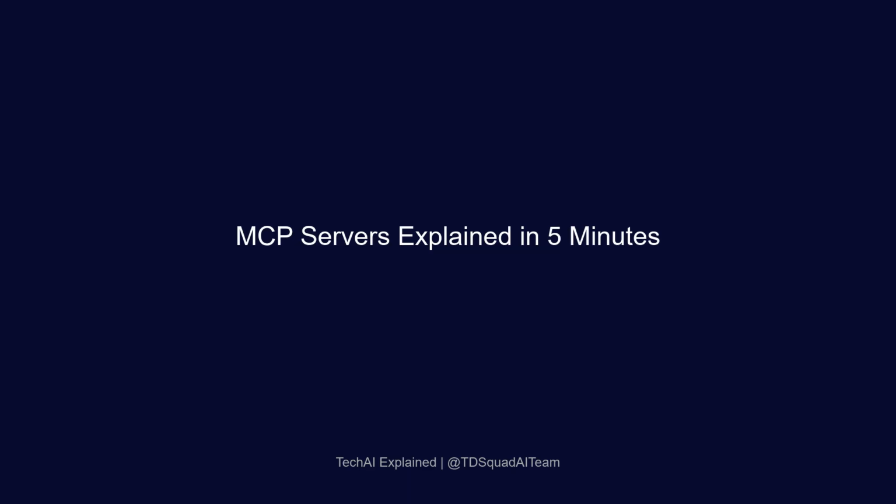For example, a weather MCP server might expose one tool. Get_weather with a city parameter. When the AI calls get_weather with city equals Seattle, the server fetches the weather data and returns it. The beauty is, you can write MCP servers in any language. TypeScript, Python, C#, Go, whatever your team knows.